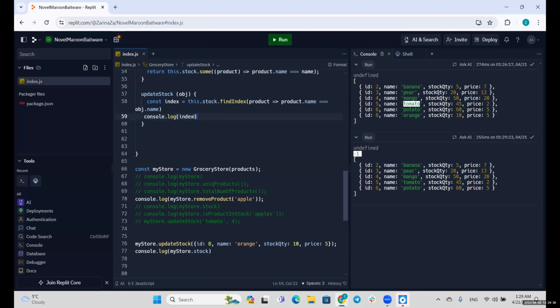So now we are killing two birds with one shot, right? We are getting an index of an item, but we are also at the same time figuring out whether this item exists in the array or not. So now with this information, what can we do?